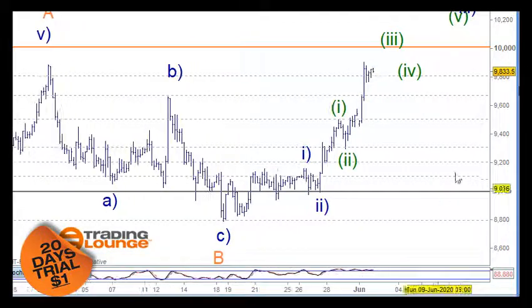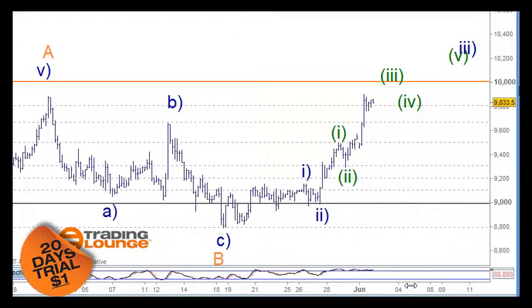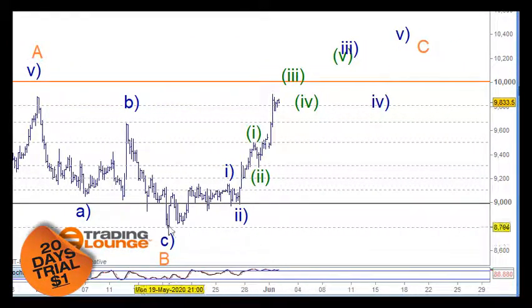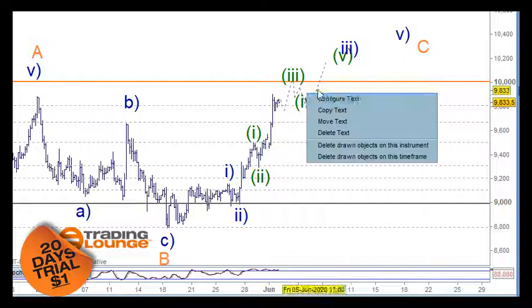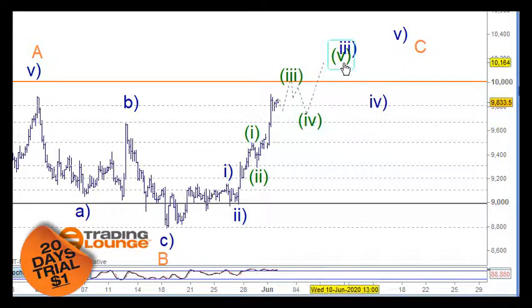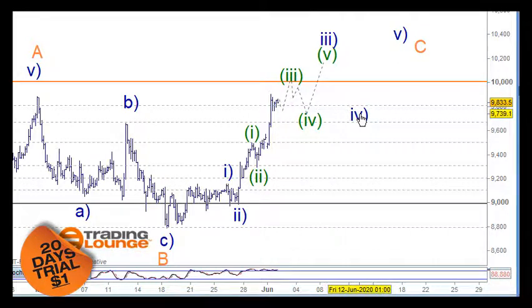that I've been looking at here, and that is 1, 2, 3, 4, 5 for 1 here and 2 here, and then up for 1 and back for 2, and then 1, 2, 3, 4, 5 for this one, and then an A and a B and a C back here for this one for wave 4, and then wave 5 here. Let's just move these around a little bit. This one here, this one here, this one here.